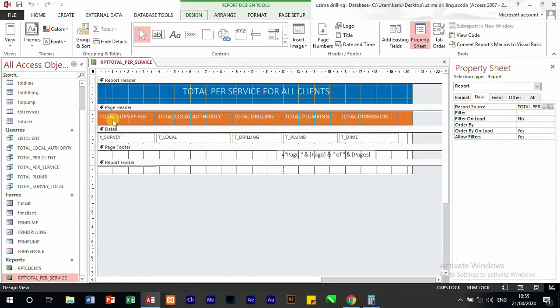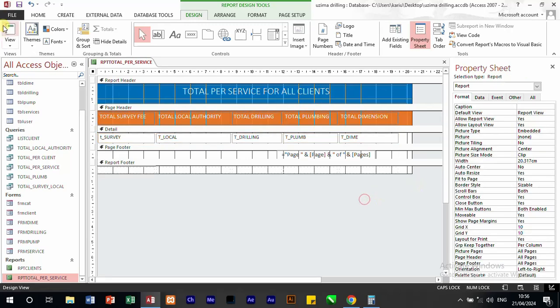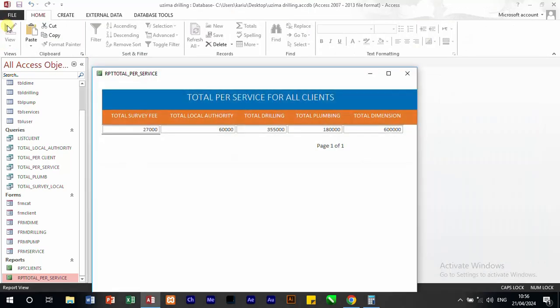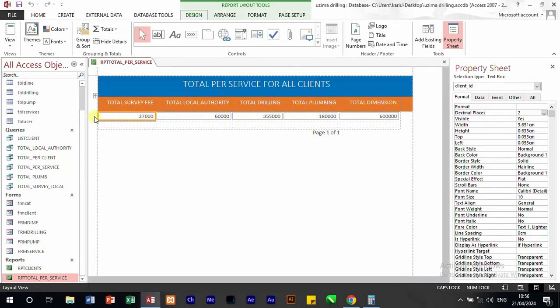total voltage, total drilling, then total pump, total plumbing, then total dime.